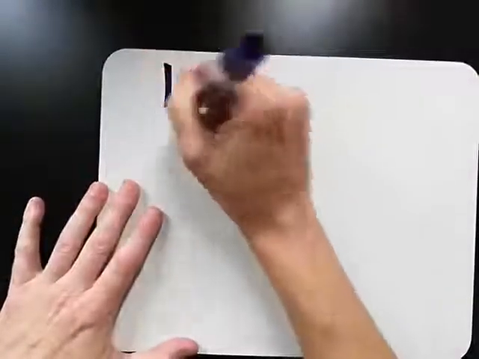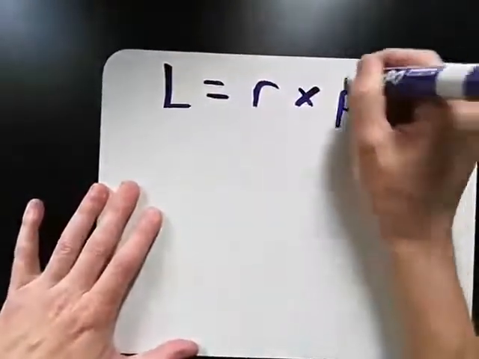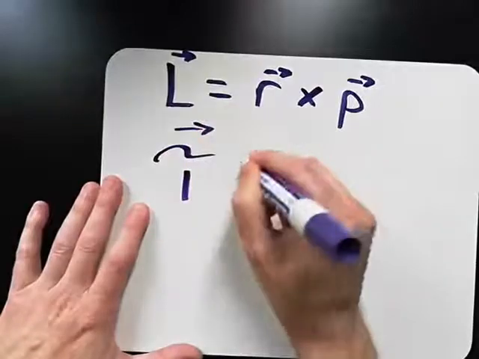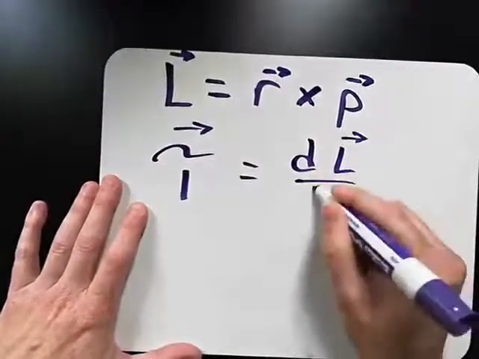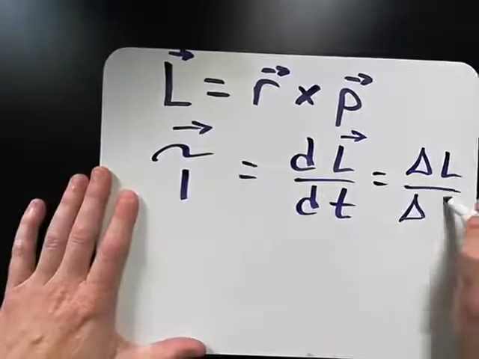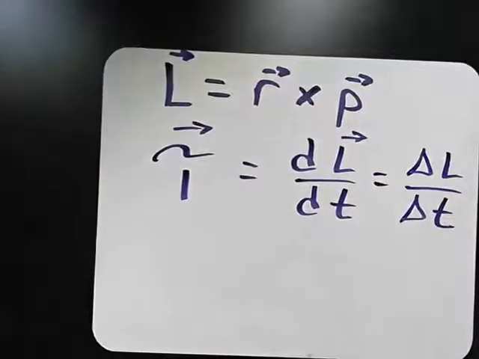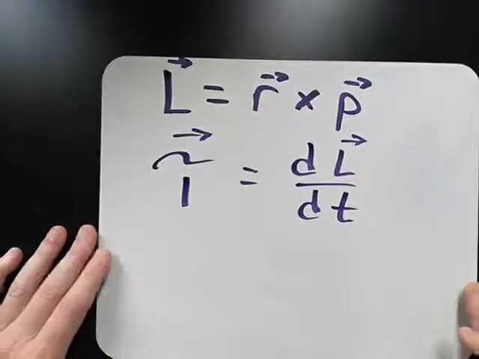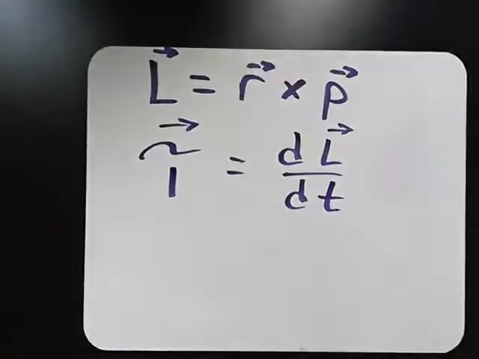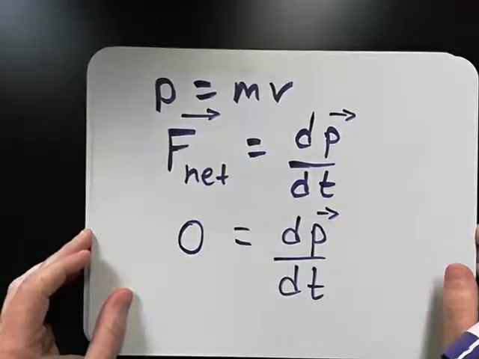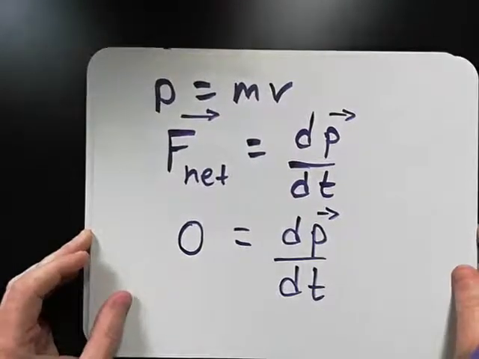Since we know that angular momentum is r cross p, and we'll put vector arrows on that, we also know that the torque is the change in angular momentum with respect to time. If you want, you can also think about it algebraically, but I think it's better to think about it as a vector. And in fact, I don't really want to write that because then we're not really dealing with vectors anymore. Okay, so the point is that torque is the change in angular momentum, kind of similar to force is the change in linear momentum with respect to time.